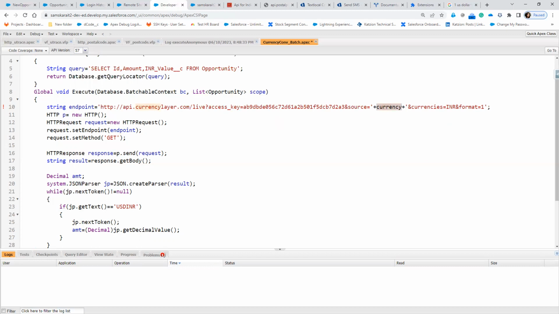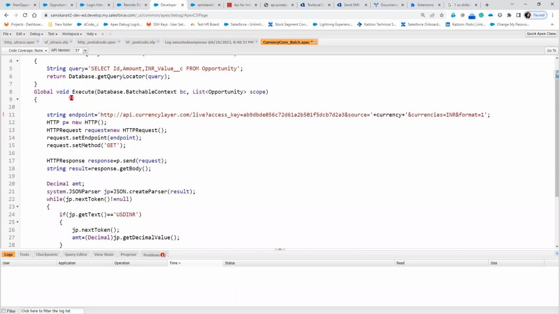Whatever the currency is there, but from where I'm getting the currency here, I need to declare it. Currency equal to USD.